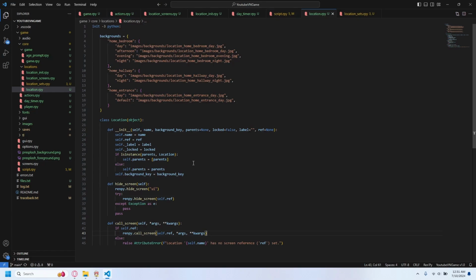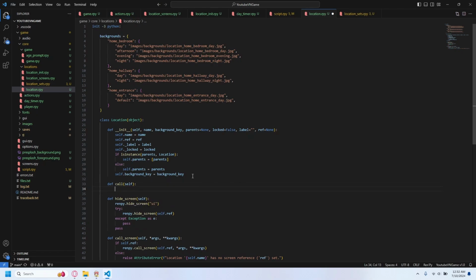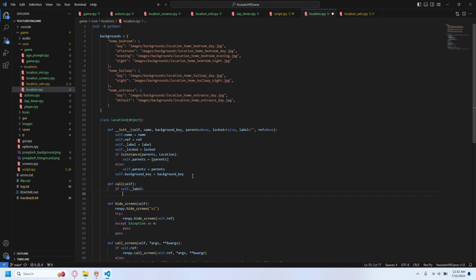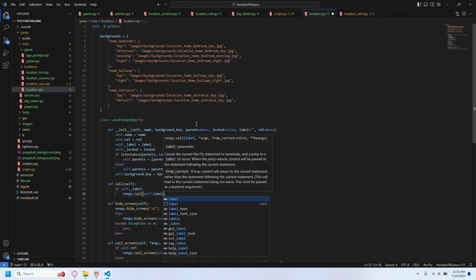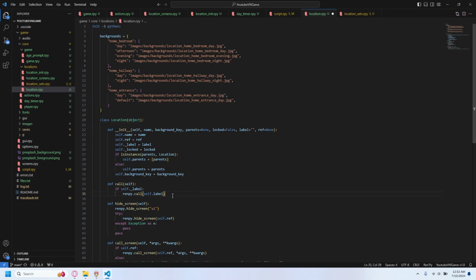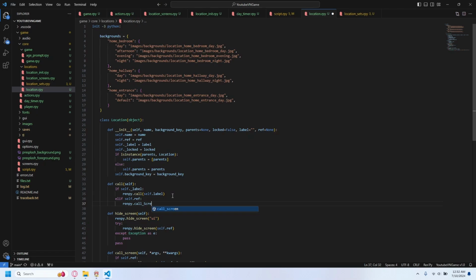Okay. So let's create another method called call. It's going to be self. And this one's going to be if self._label, cannot type label. It's going to call that self.label, but whatever the label is called. Elif self.ref, it's going to call screen, the self.ref screen.